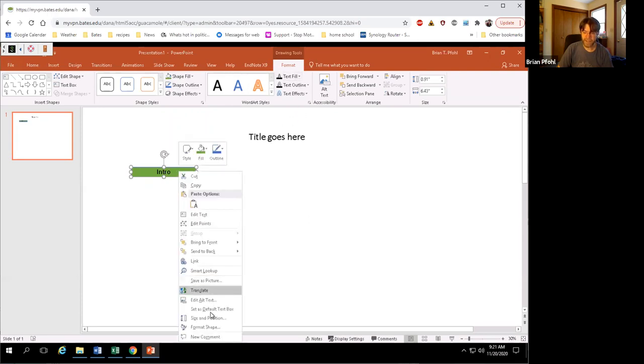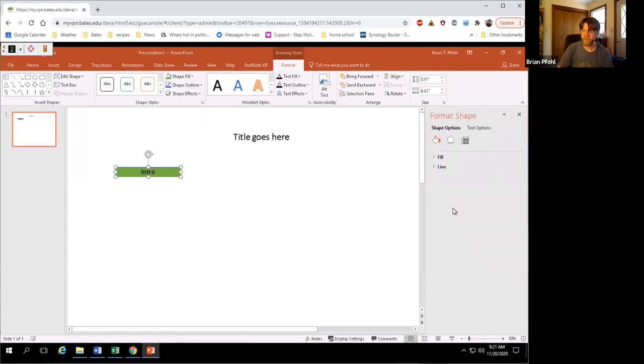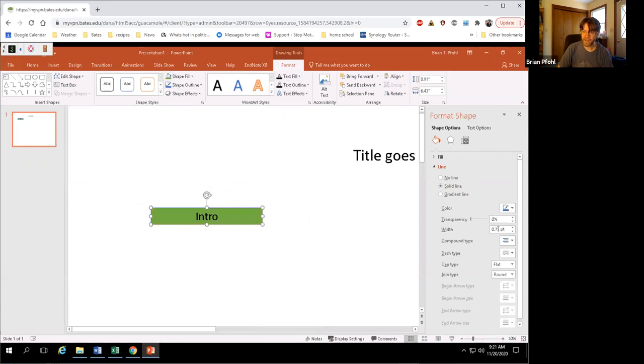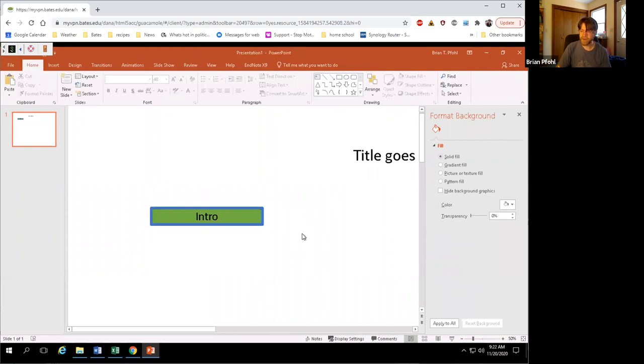If we want to get really detailed, you can right click and choose format shape, and it's going to open up all these different options. One thing we're going to need to change is the border. Working at this poster scale, the default border is super skinny, like a 0.75 point font. So let's change this to something that is actually going to appear, maybe even a 15, that's a little much, 10-point font. Now it actually looks like something when I'm working at the poster scale.